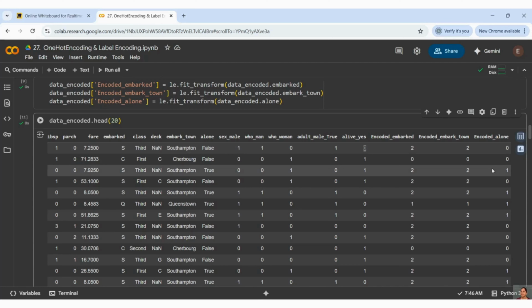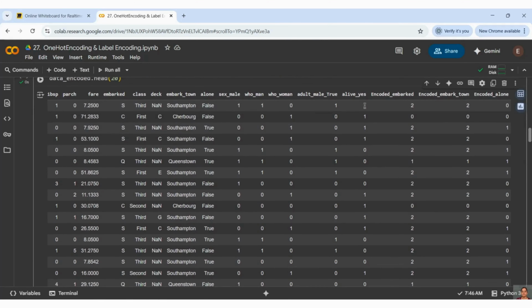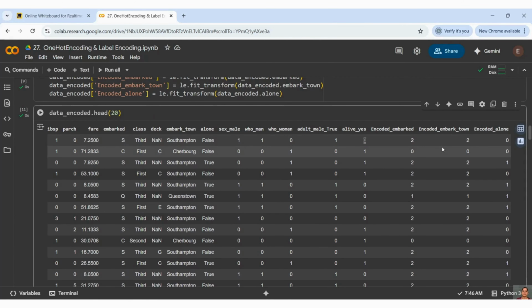Similarly, alone, guys, we can do one-hot encoding because it has just 2 values, and it is just going to give you the same thing. Just like I said, you can either use label encoding or one-hot encoding for the same type, or any numerical values. But if you have heavy nominal values, in that case you can consider label encoding.